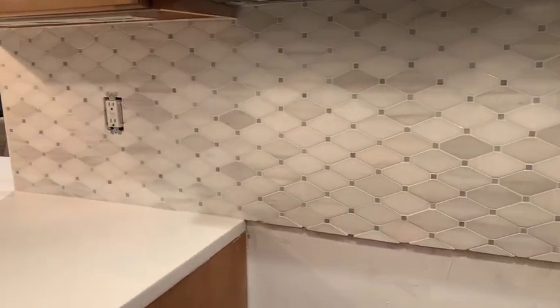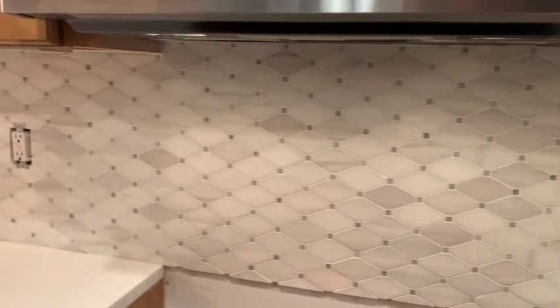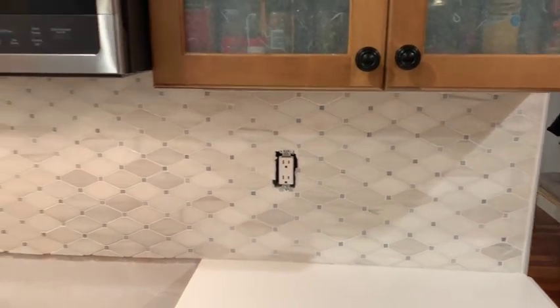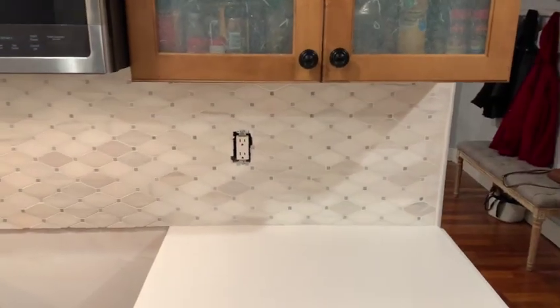And then at the very end, when it's completely dry, I'll take a dry cotton towel and go over it, and it'll get the haze off it. But it looks really good. So once that sets up, you'll get an idea of what it looks like. But I think overall, it turned out really good.